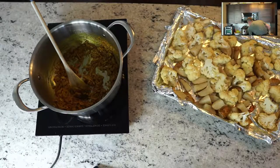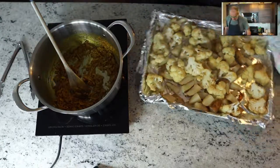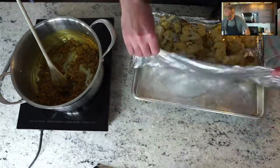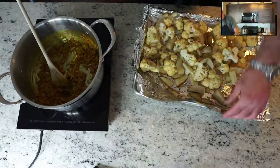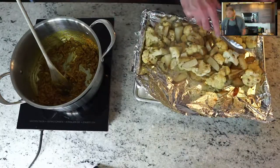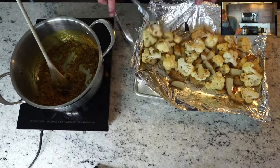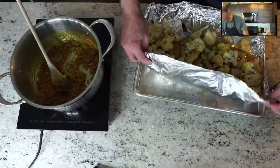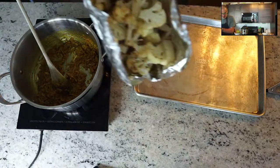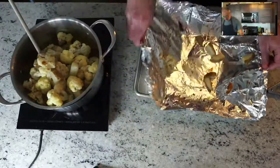Now the recipe calls to take it out of the oven and actually still cook a little bit in the pot. So that's why everything kind of needs a little bit more time, but not a lot, because it's still going to cook as we're stirring it in. See, and I don't know about this idea of foil, because the potatoes kind of do stick a little bit, but we'll have to scrape them off. But I guess that's better than cleaning your pan. So into the pot, and we'll get all the bits.